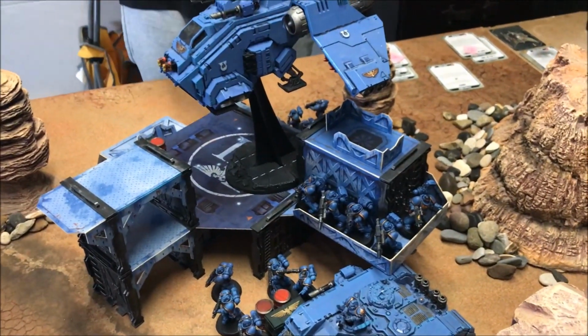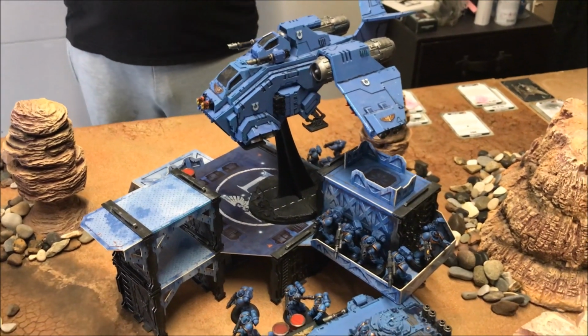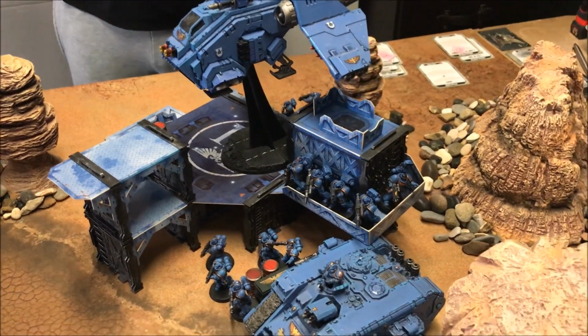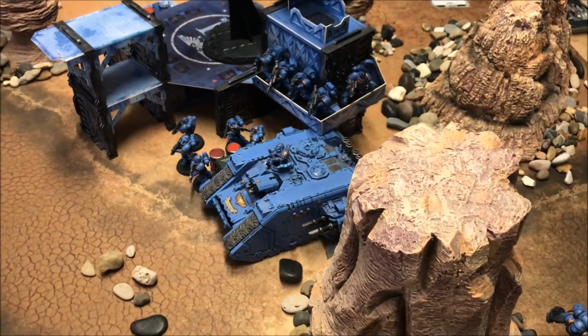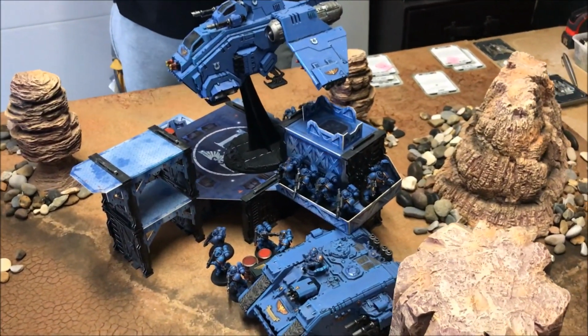Warlord is the Librarian, which is inside of there? In the Storm Raven, and that comes to 1,991. Nice. Right, so we'll have a look at the Eldar force that will be trying to come in and take these on. So let's go and have a look at them.